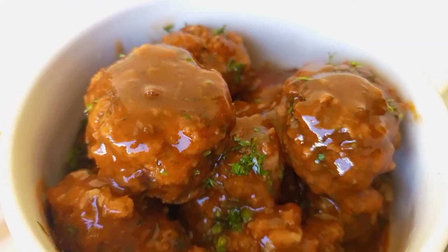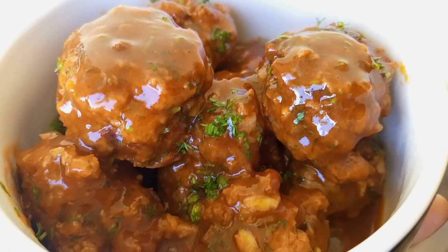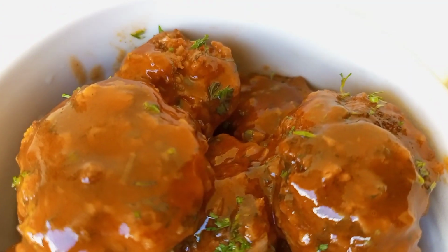How good are these meatballs looking, guys? How good are they looking? Enjoy them hot or cold, or whatever your heart desires.